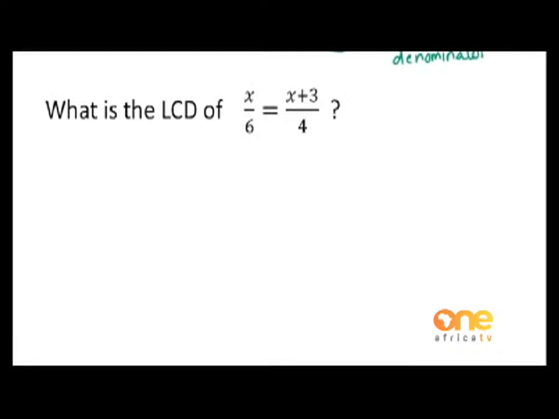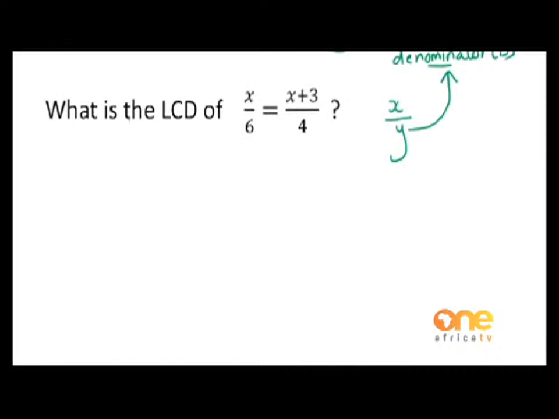And denominator is why you have a D. So LCD is the lowest common denominator. And then let's say that you have a fraction, so maybe x over y, remember that the bottom component of the fraction is your denominator. So let's just quickly go through a quick example.